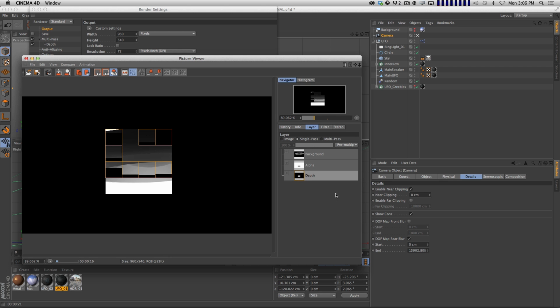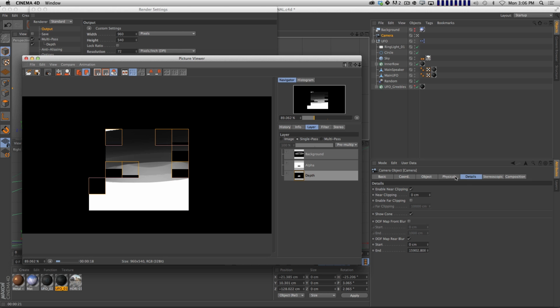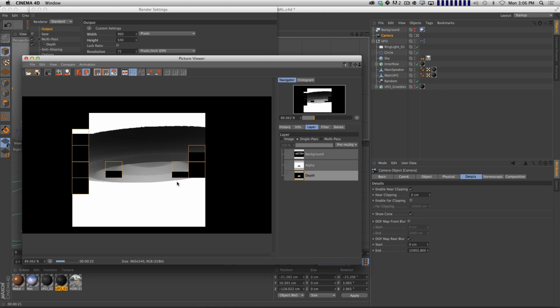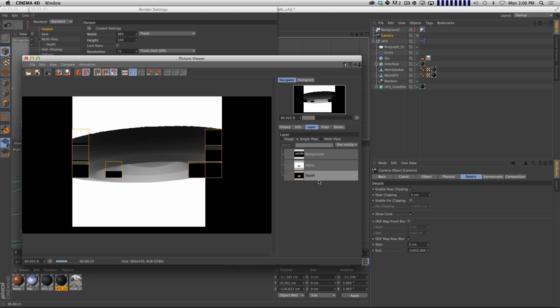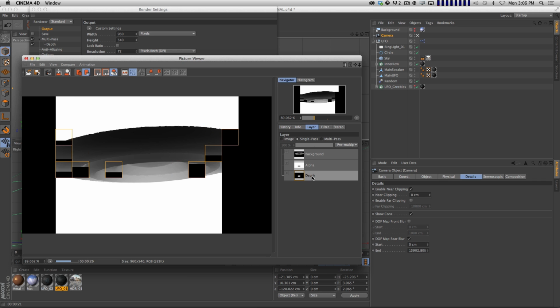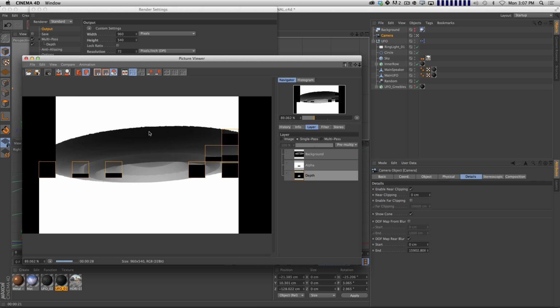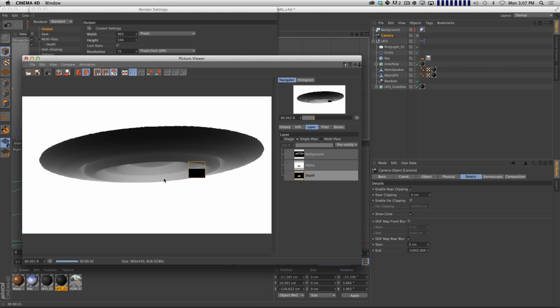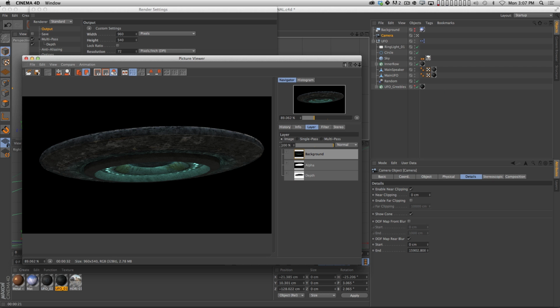And you have to set up the depth pass correctly with your camera settings. But now that I've done that, you can see I also have a multi-pass here, like a render pass, where I could now color correct the UFO so that the back of it is different than the front of it. And that's a good way to help sell the size of it. Okay, so this is the render. This is the depth pass. Here's the alpha channel, right?